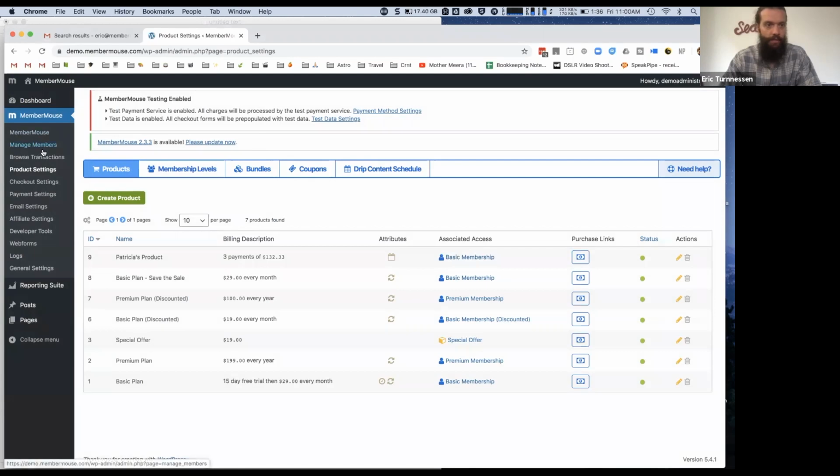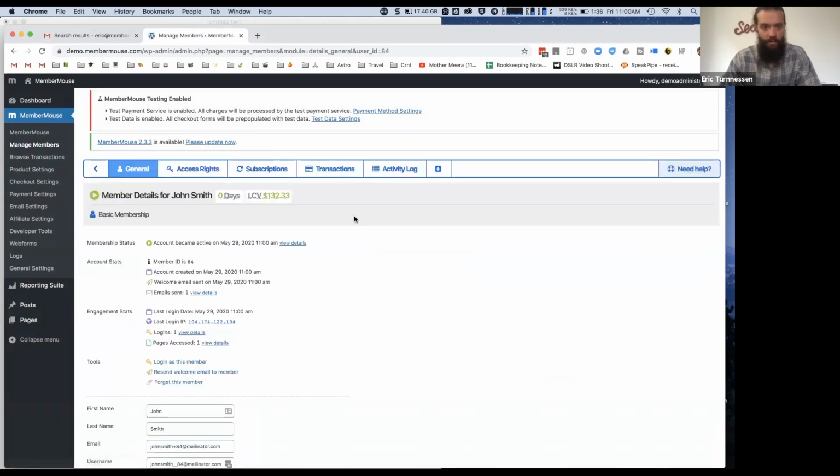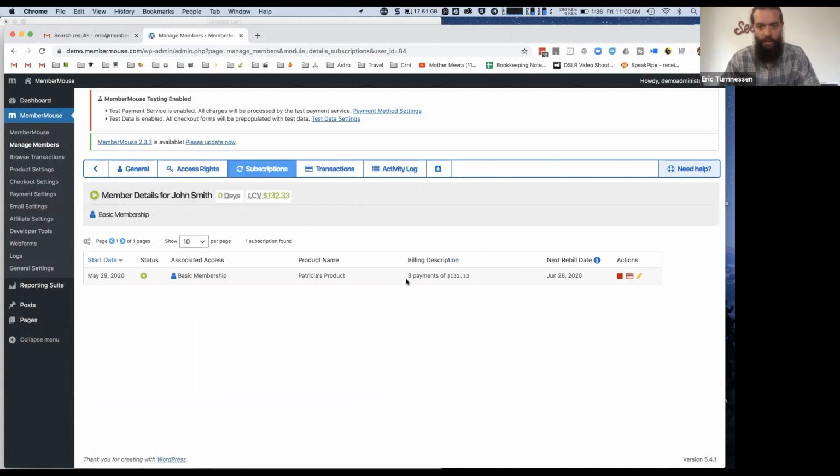Then if I go to the manage members screen and go to transactions, I'll see this person was charged $132.33 and that there's a subscription, and the billing description is 3 payments of $132.33. The next bill date is 30 days from now, June 28th. So it's really straightforward to do.